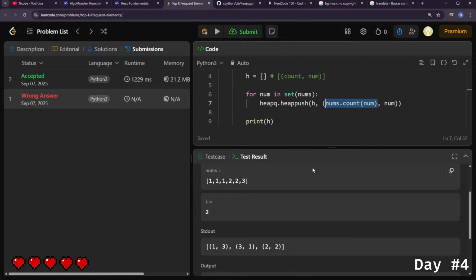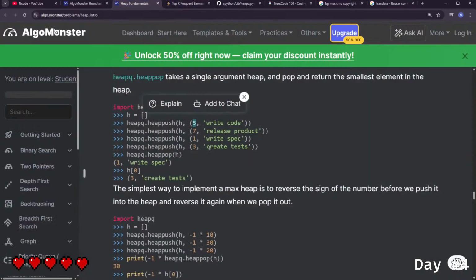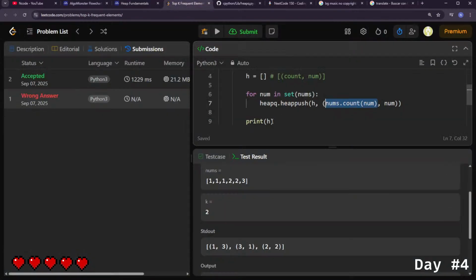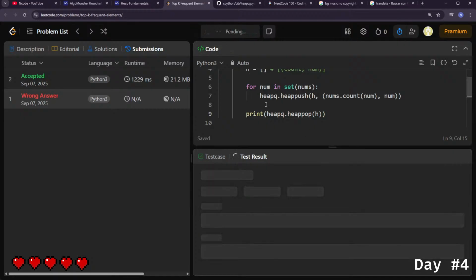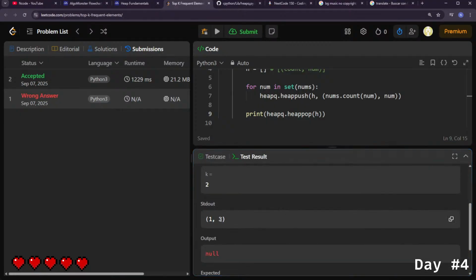But wait, this is not sorted. This should be sorted, right? It's not sorted. Let me see this. So here I should get 1 3.